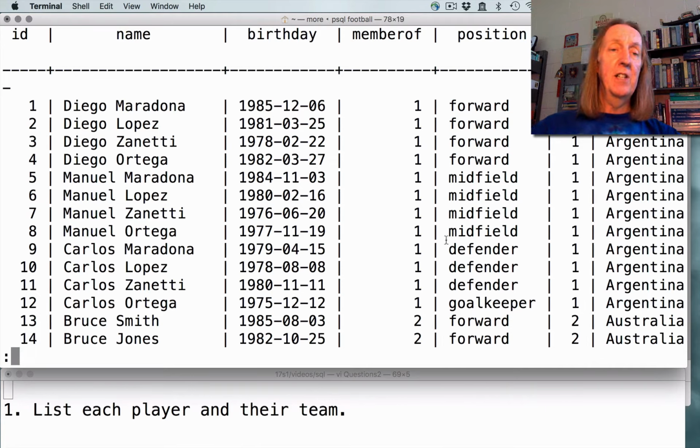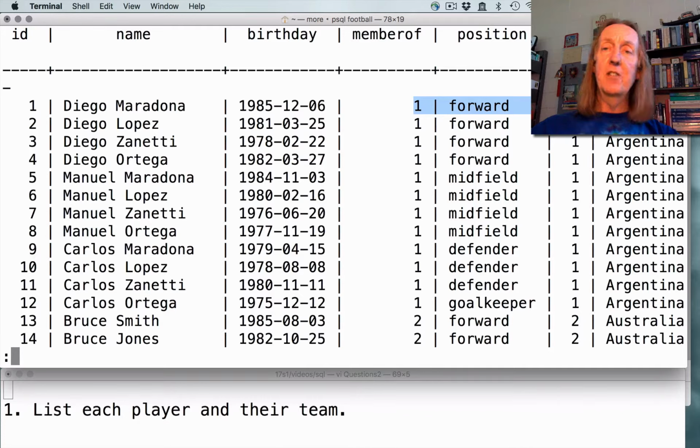Okay, so you can see we've got an ID, which is the player ID, the player's name, the player's birthday, the team that they're a member of, the position that they play, then the team ID, and the country corresponding to that team. Now, for every tuple in this table, we should have the member of equal to ID.